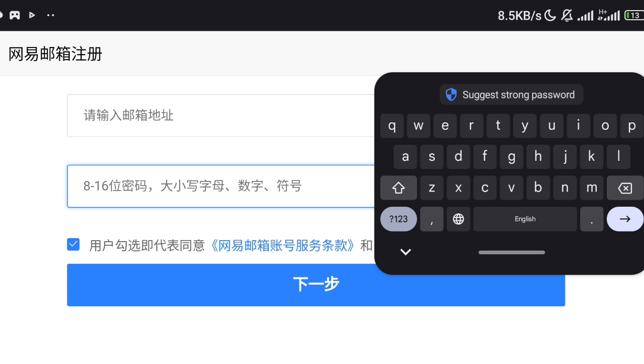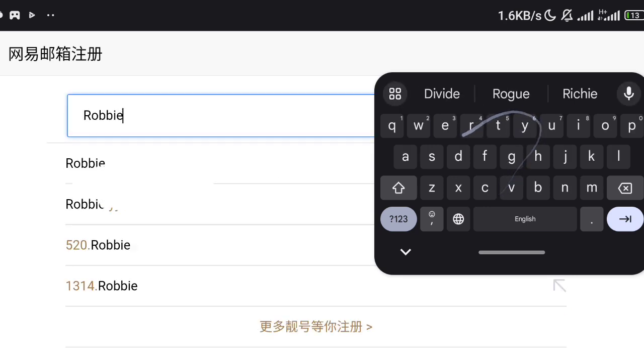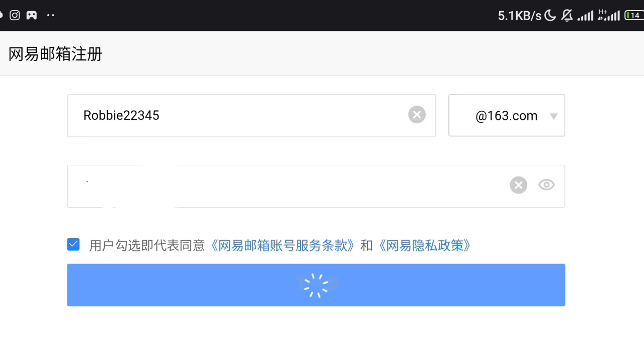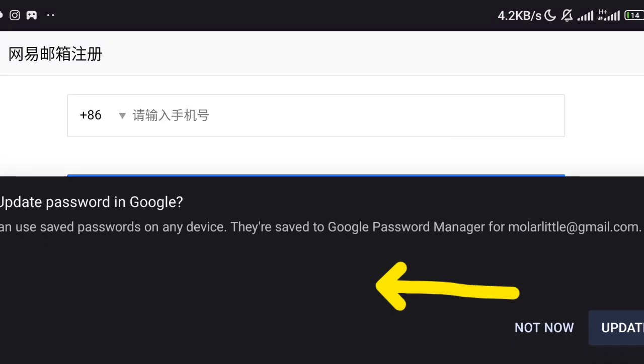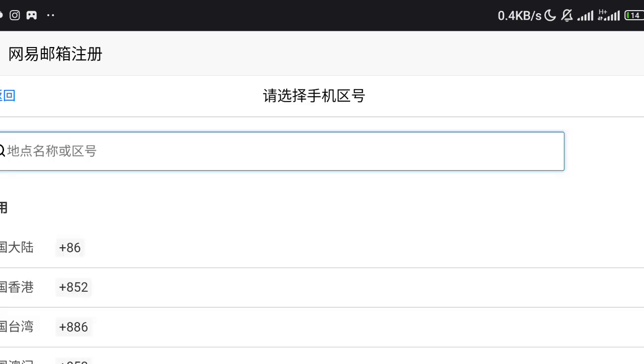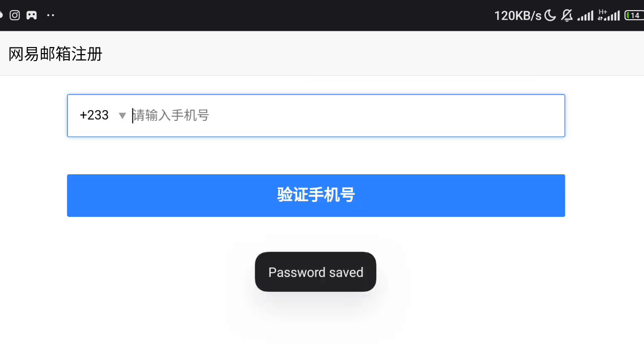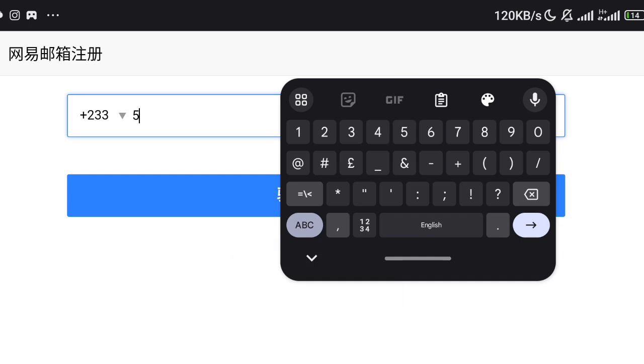Then inside the first dialog box, you just enter any random name you want to use as the email linked to your eFootball account. Then enter your password in the next box. After you're done, click on the blue area. Now this is where you'd actually have to enter your number. So once you get here, just scroll all the way down, look for your country's code. My country is +233, so I found it and entered my phone number. Then I click on the blue button again.